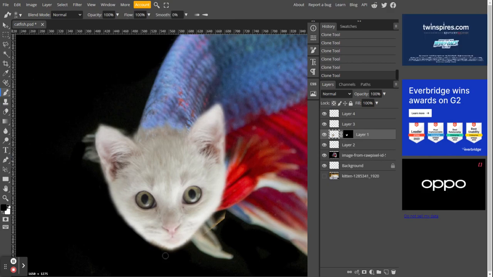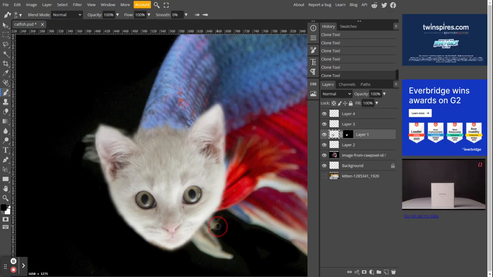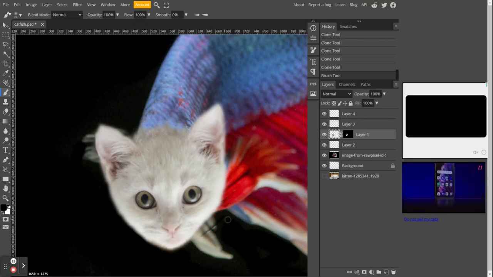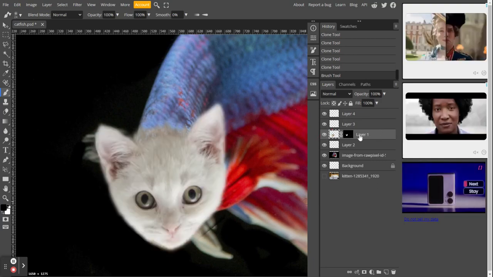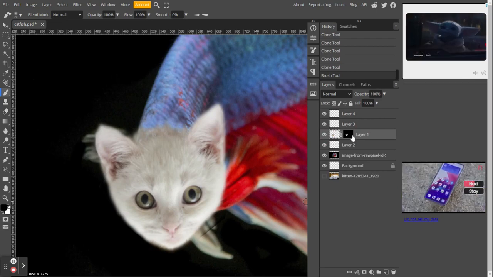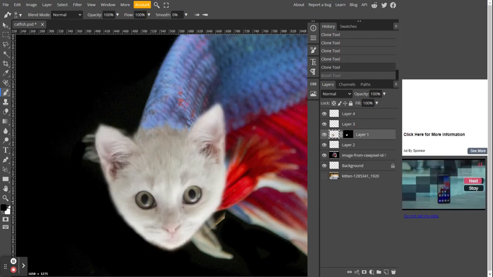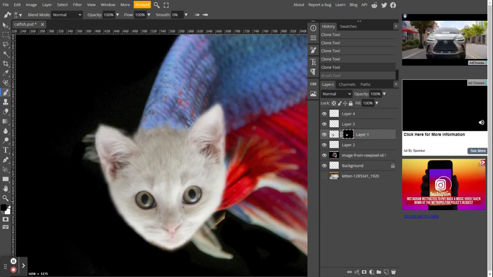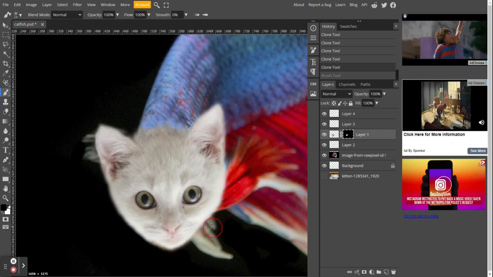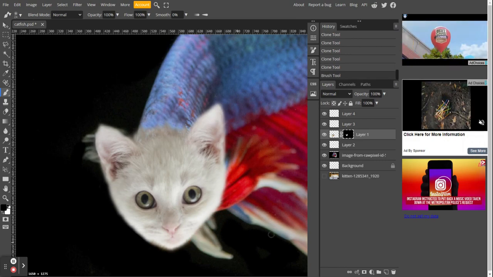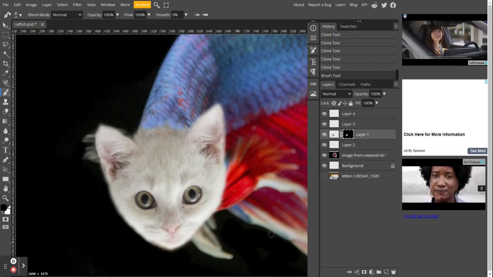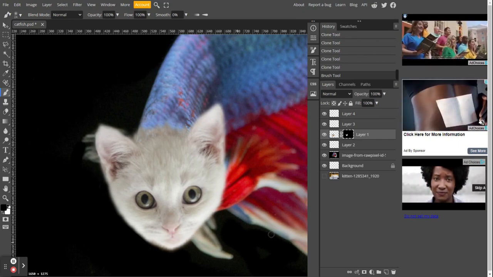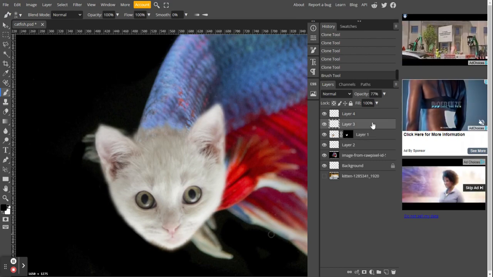So B, brush, make sure that this mask is taken care of. Where's this line coming from? Yep, okay, it's got to be from here. Oh, I see what I did. Control Z that. Make sure I'm on the right layer to mask this out. There we go. I need to be on the mask layer in order to paint the mask layer away. That's an easy mistake to make.